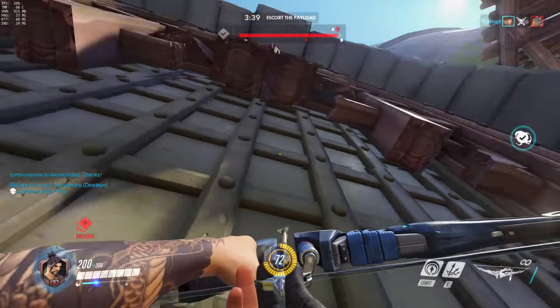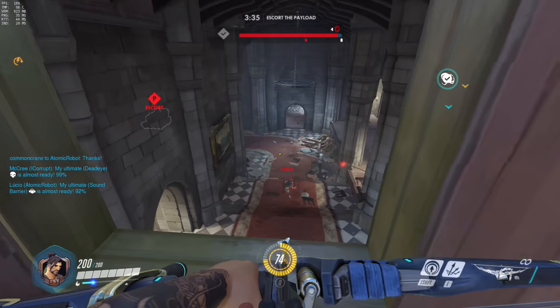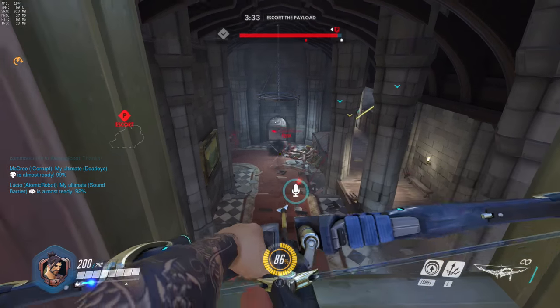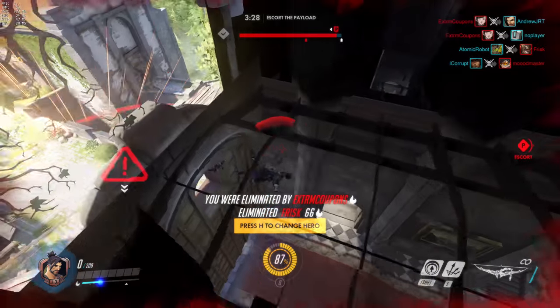There's loads to do in this area due to there being lots of vertical space as well as the choke point. And there's actually a hole at the top of the entrance to the castle where you can get through with pretty much all the characters.